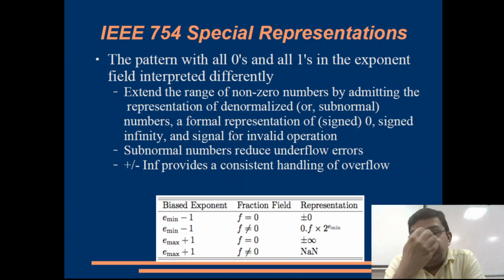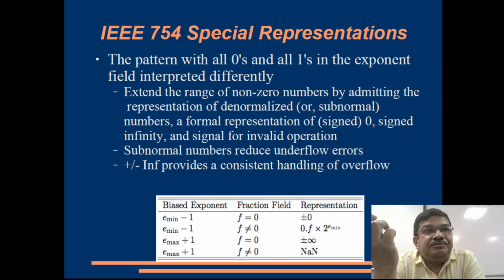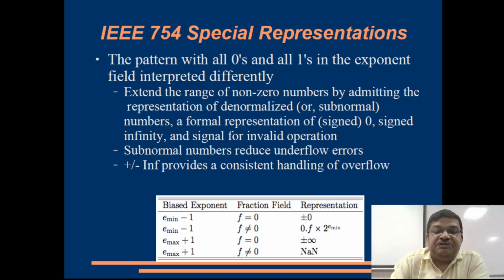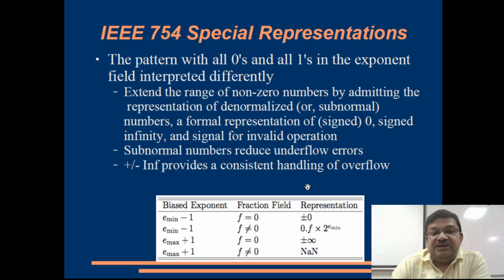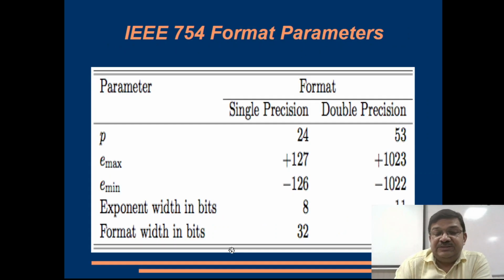Right? So minimum exponent field would be whatever is the minimum field that is specified in the standard according to that format. That is different from what we discussed here. Right? So this is -126, and E min -1 is what we are referring to here. So 0, 0, 0, 0, 0 is actually 1 less than this. Right?